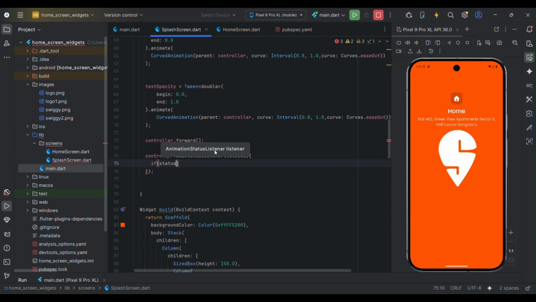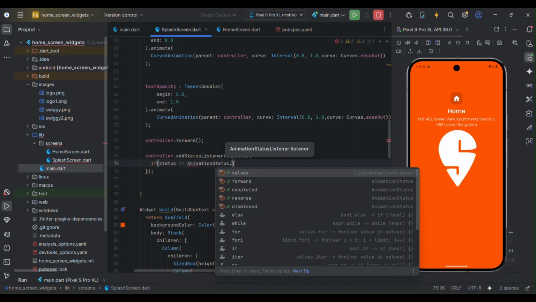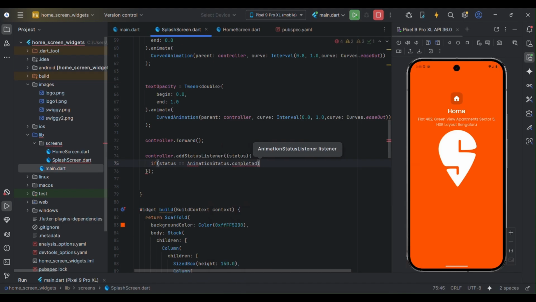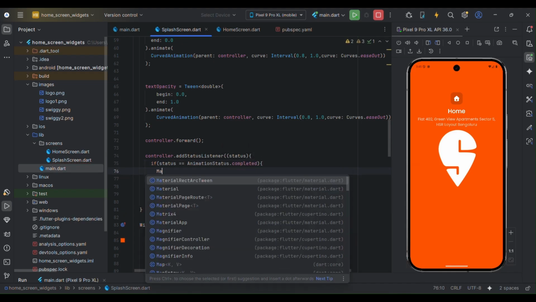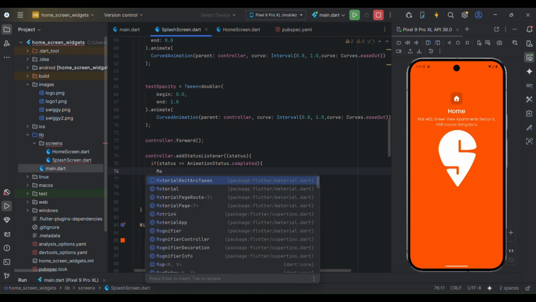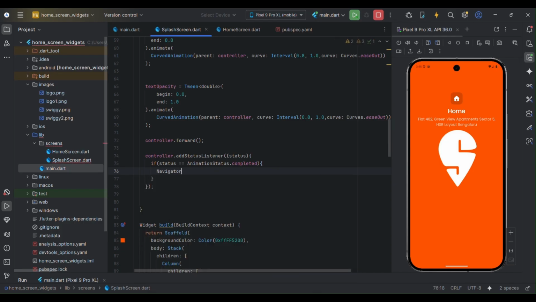So if this status equals AnimationStatus.completed, we want to navigate to the next screen, that is, the home screen.